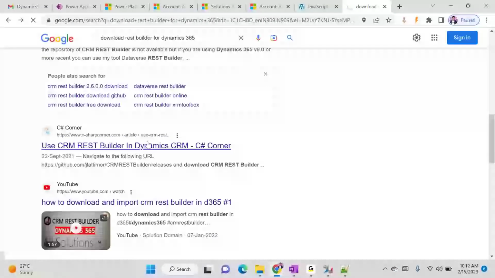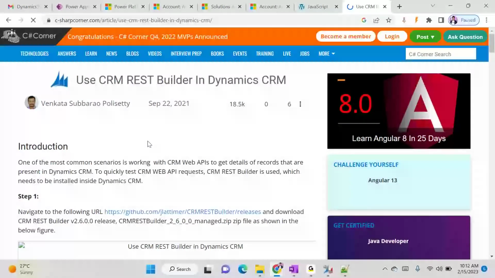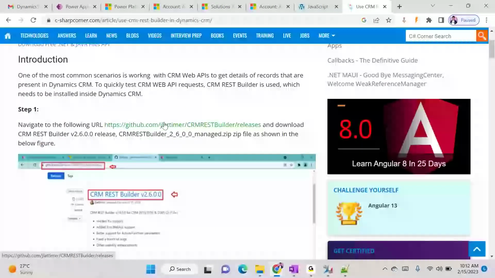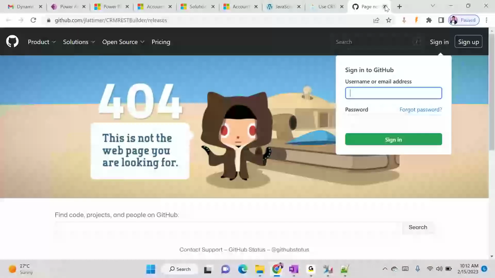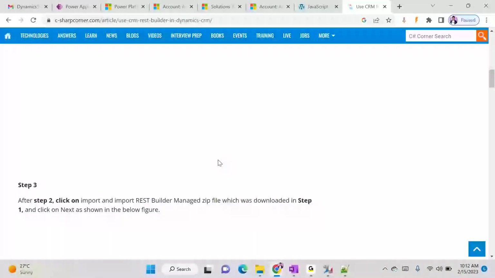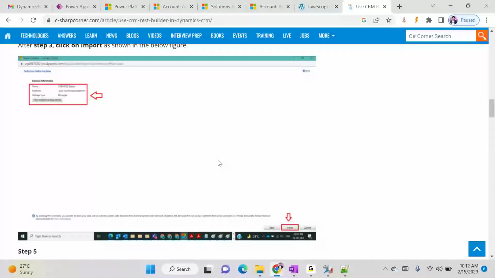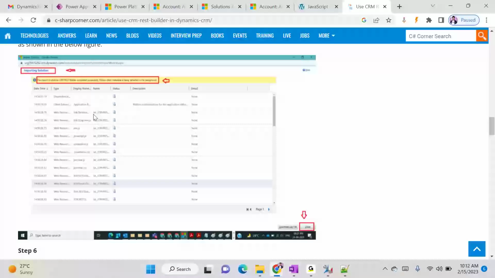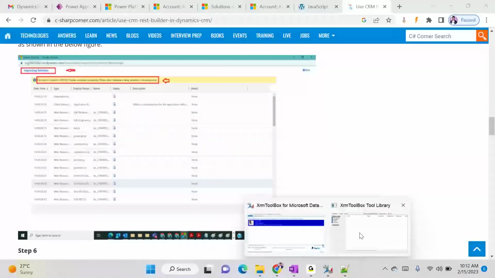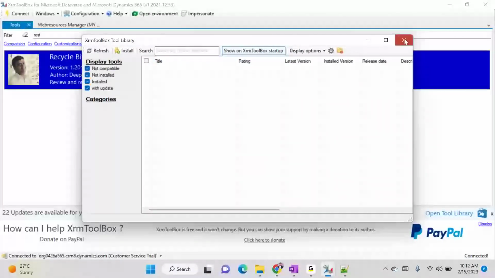Use CRM REST API Builder. Not working. So we'll try to enable this in the XRM toolbox itself. So how to do it?